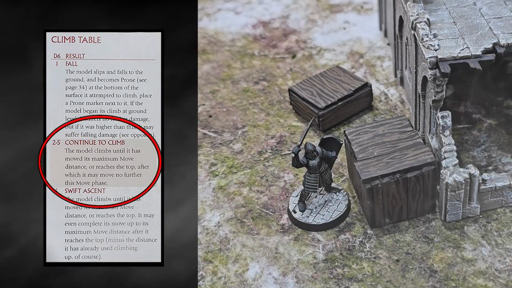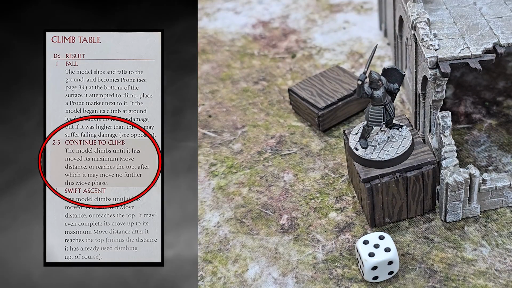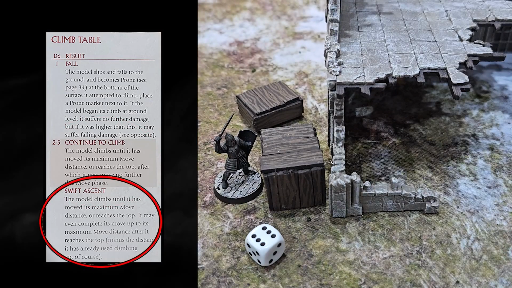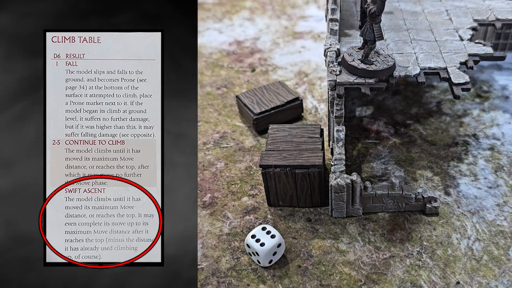On a 2 to 5 result of the dice, the model may climb the surface until it has reached its maximum movement value, or successfully reaches the top of the obstacle, whereupon it may move no further for the rest of the turn. On a result of a 6, the model successfully scales the obstacle, and provided it hasn't moved its full distance on the actual climb, may move the remainder once it moves to the top of the obstacle.